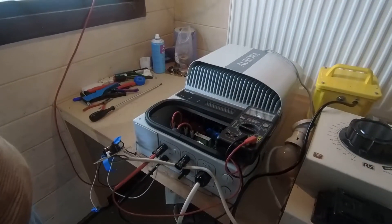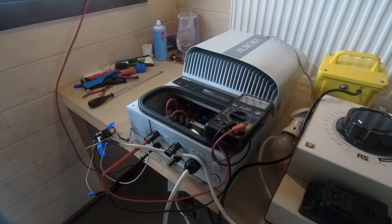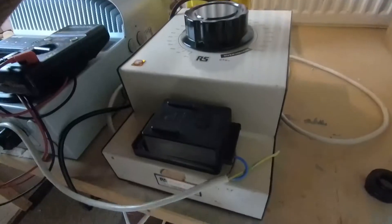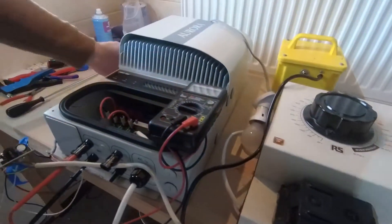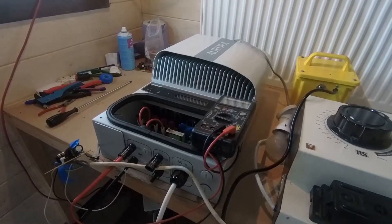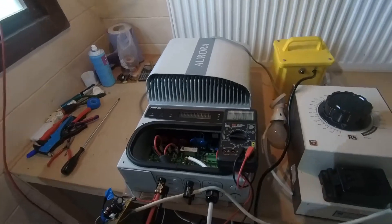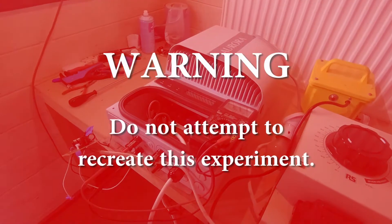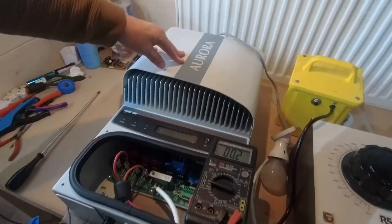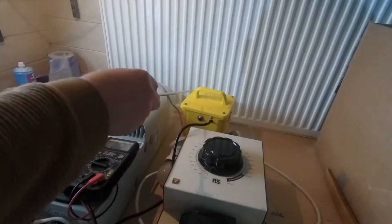Unfortunately, in our workshop we're not in the place where this came from, and we don't actually have any photovoltaic panels. So doing some reading, on the side of this unit it says that the DC input is anything from 90 to 580 volts. We know that we need to give it some DC in order for it to do something, and what I suggested to HD was that we build up effectively a fake solar panel. This is getting into the realms of being on the dangerous side.